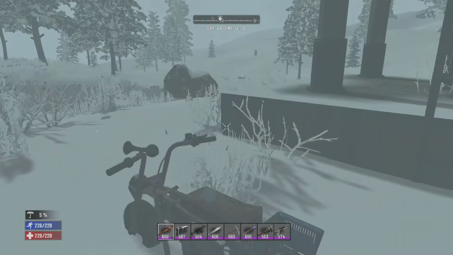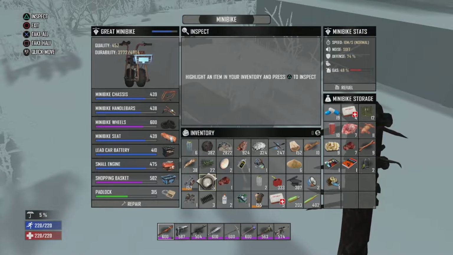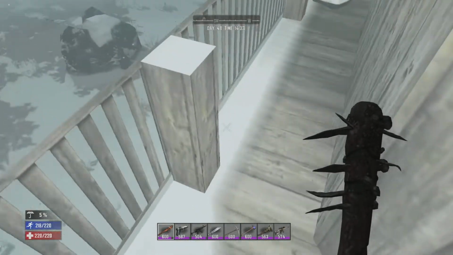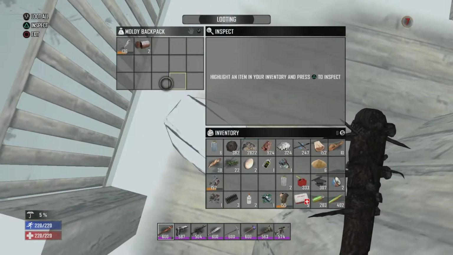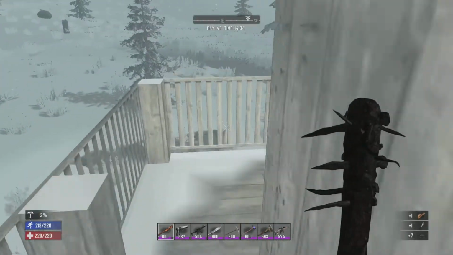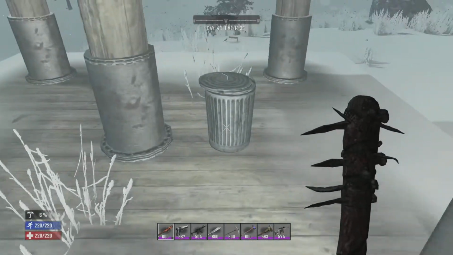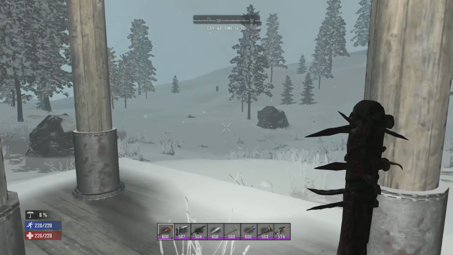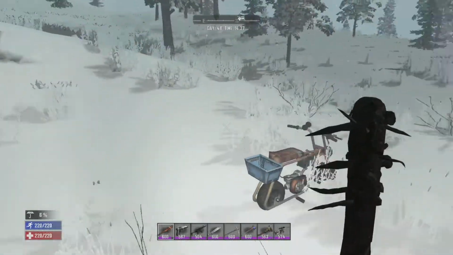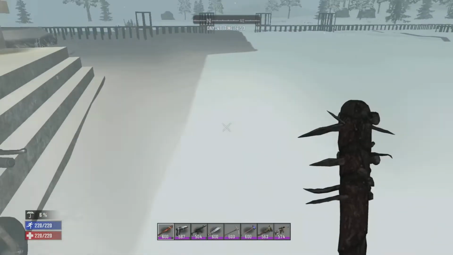Or then again, maybe not, because I haven't been there. I know I didn't loot this area. Pretty sure I didn't. Just stick all that in there. Head up here. Ah, another machete. Alright, now let's get back to the base.